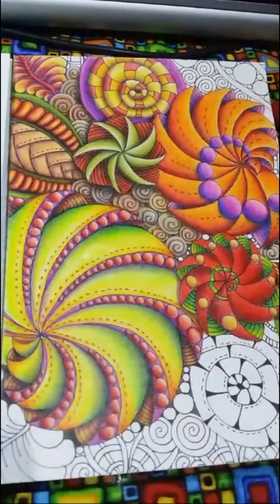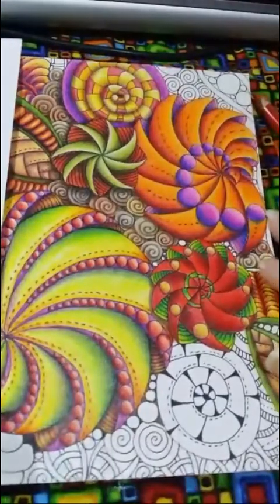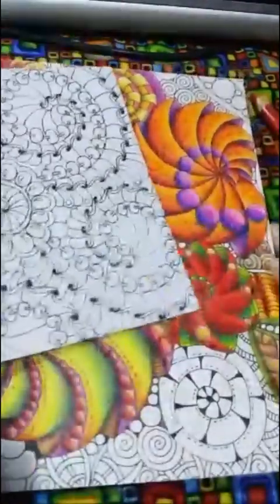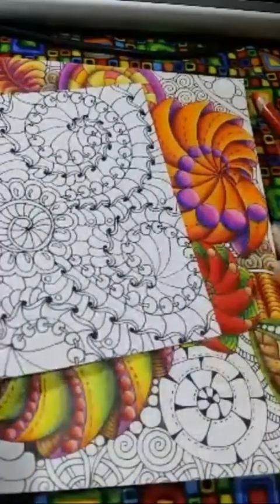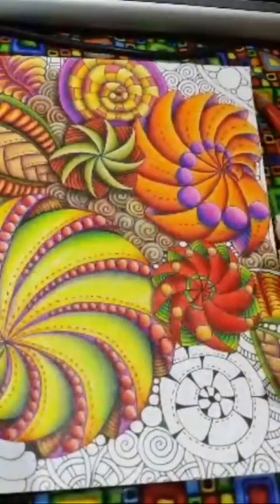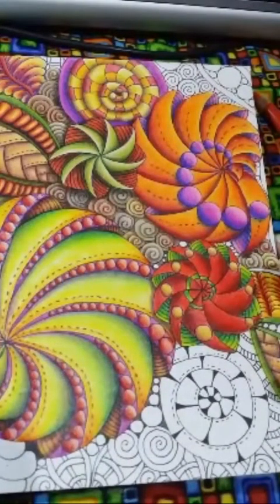So yeah, I'm going to be a little bit quiet this week, not looking at doing too much today. Oh, and this book, just so that you know, once you break the spine, the pages start falling out. So far this is the only page that's fallen out, but I think the page I'm working on is getting close to falling out too.